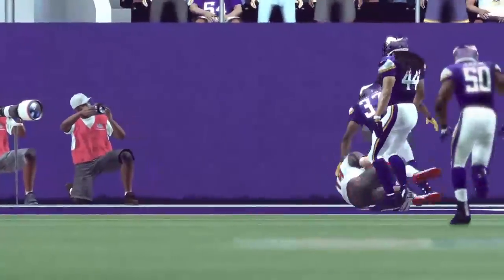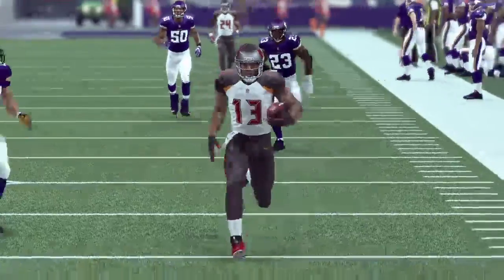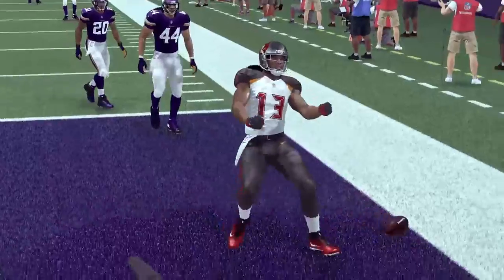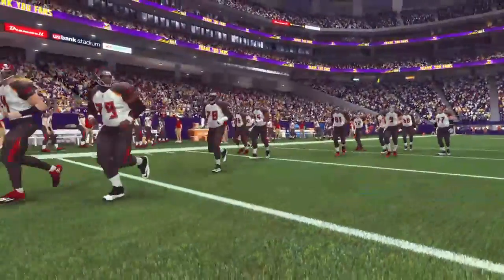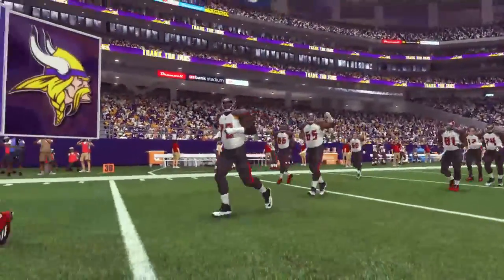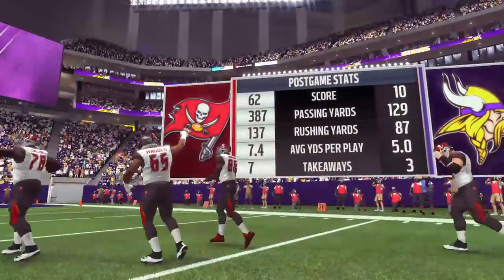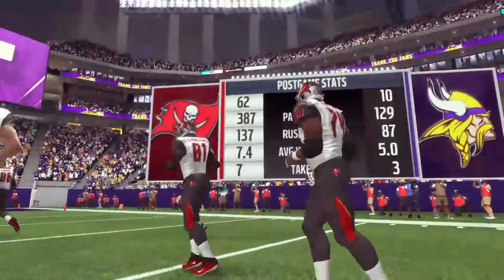So for Tampa Bay, it was a great all-around performance as they come out of this one with the victory. And they'll get another road test next week as they head to Atlanta to take on the Falcons. Meanwhile, for Minnesota, they'll drop to 0-2, and they'll get a home date next week against the Detroit Lions.